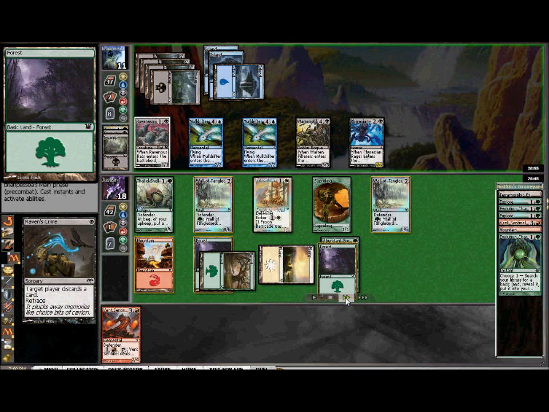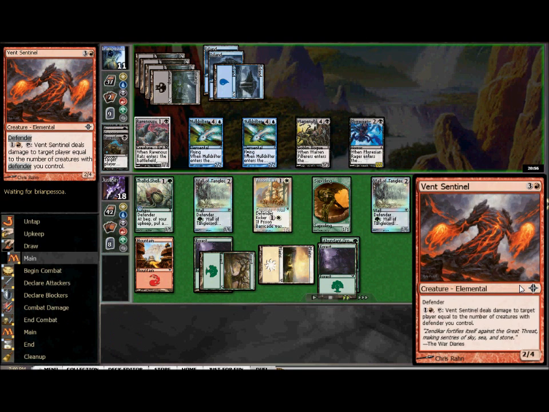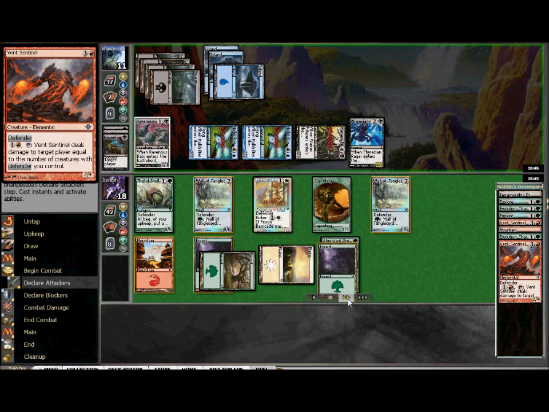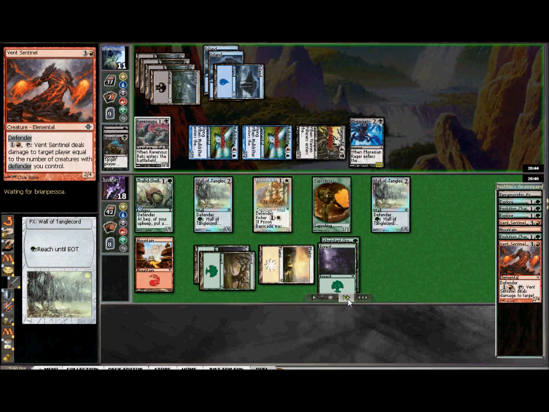Like I said, he does have a land to discard and use Raven's Crime, so whereas here I cost myself the Vent Sentinel, I would have had the ability to use the Evolution Charm at the end of my opponent's turn and get that back and get it into play.